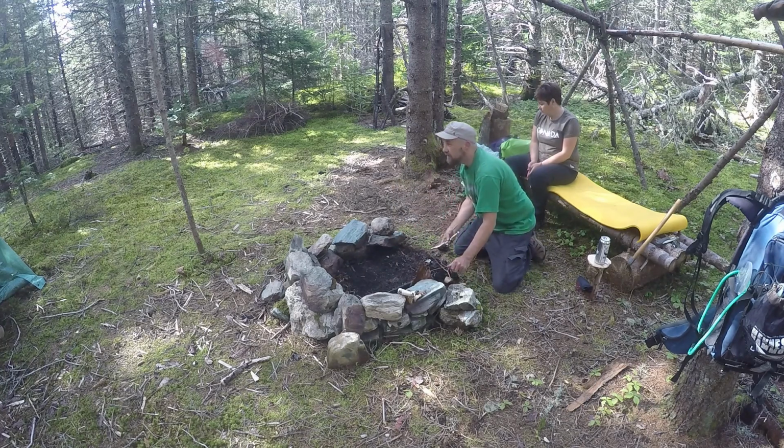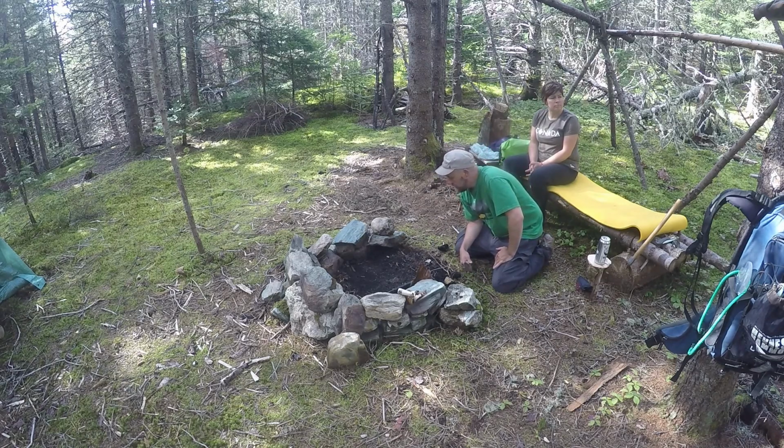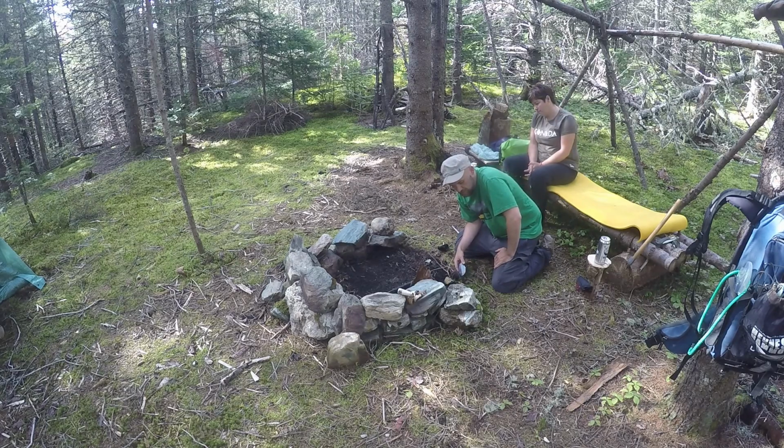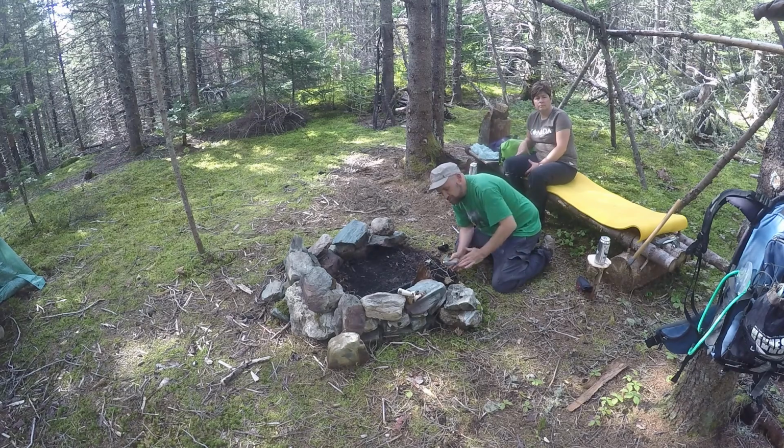So we don't need a big fire. Nice warm day, we're not spending the night. What we basically want to do is get the fire going so that we can get some coals ready to cook our supper. For the most part, this is all softwood, so ideally finding hardwood is kind of the priority. Luckily we have some that we've cut before that was basically dead standing. Pretty rare to find, but we have some, which is great. So basically get our fire started with some small kindling, and then we'll be throwing on the hardwood to get a nice bit of coal so we can get our supper going.